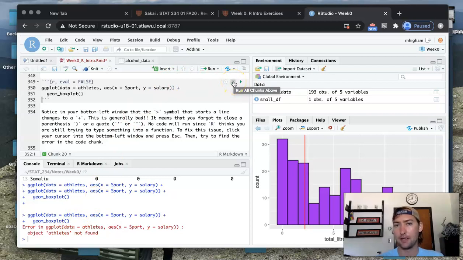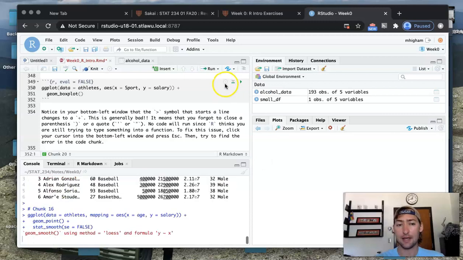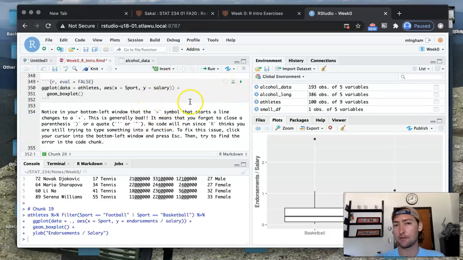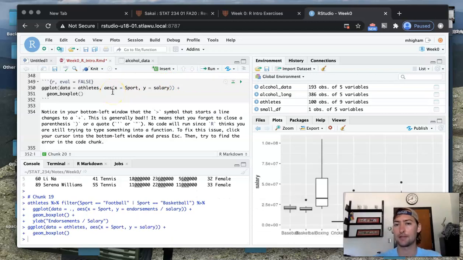If you hover over it, it says run all chunks above. If you click that, it will run all the code in every single R chunk above this particular chunk. That means it ran the code chunk that read in the athletes data set. Now when I run this line, I'll actually get the plot in the bottom right, which is nice.